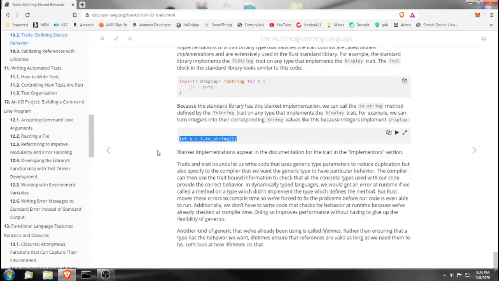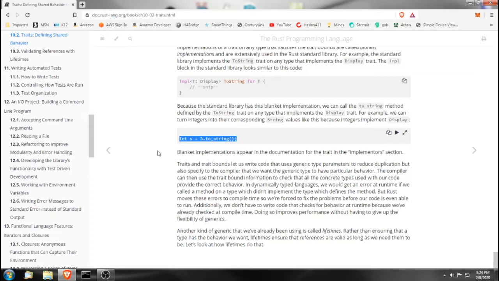Traits and trait bounds let us write code that uses generic type parameters to reduce duplication, but also specify to the compiler that we want the generic type to have a particular behavior. The compiler can then use the trait bound information to check that all the concrete types used with our code provide the correct behavior.